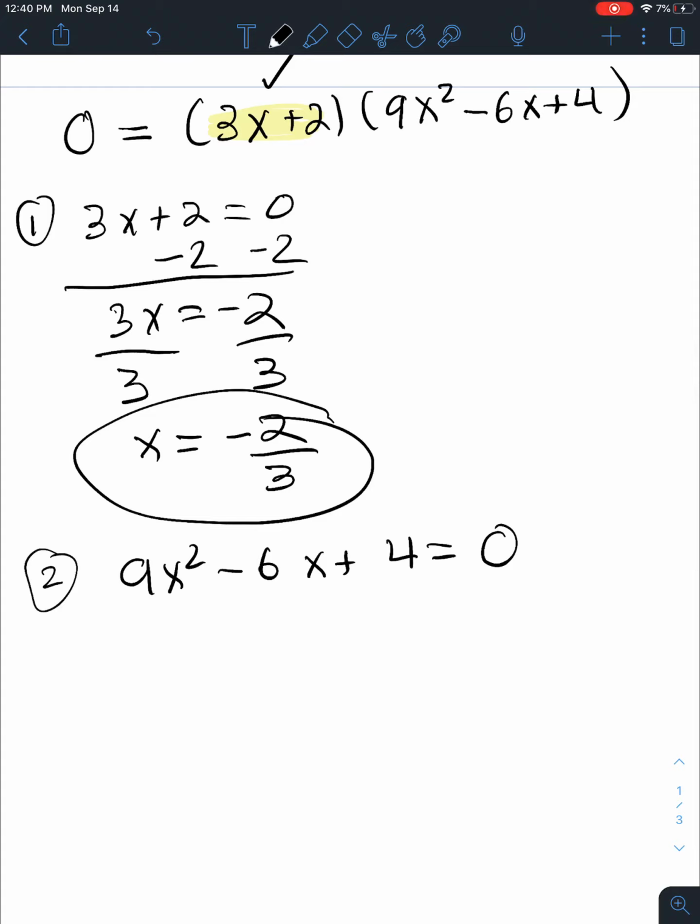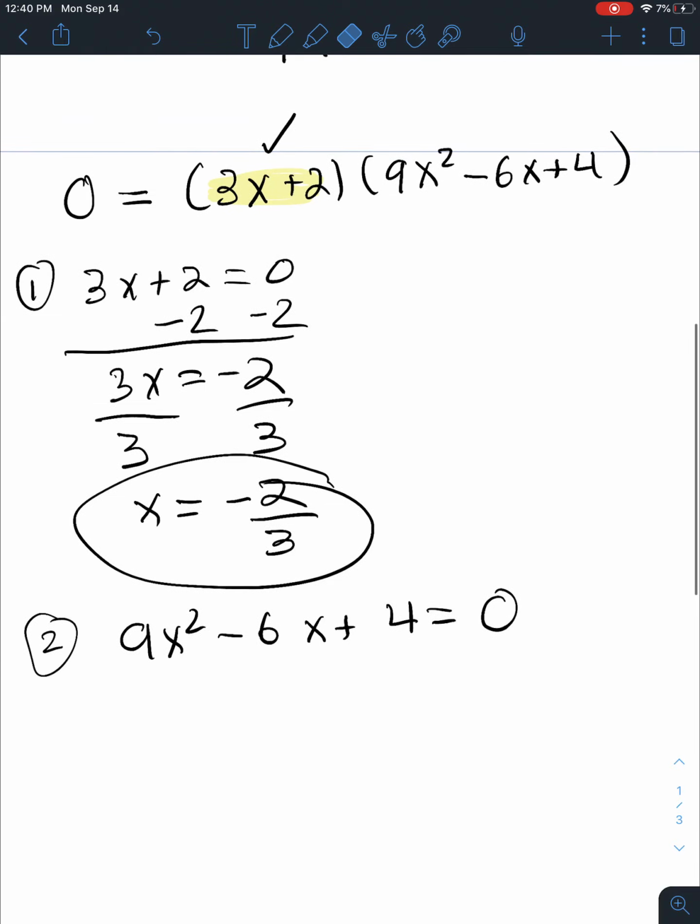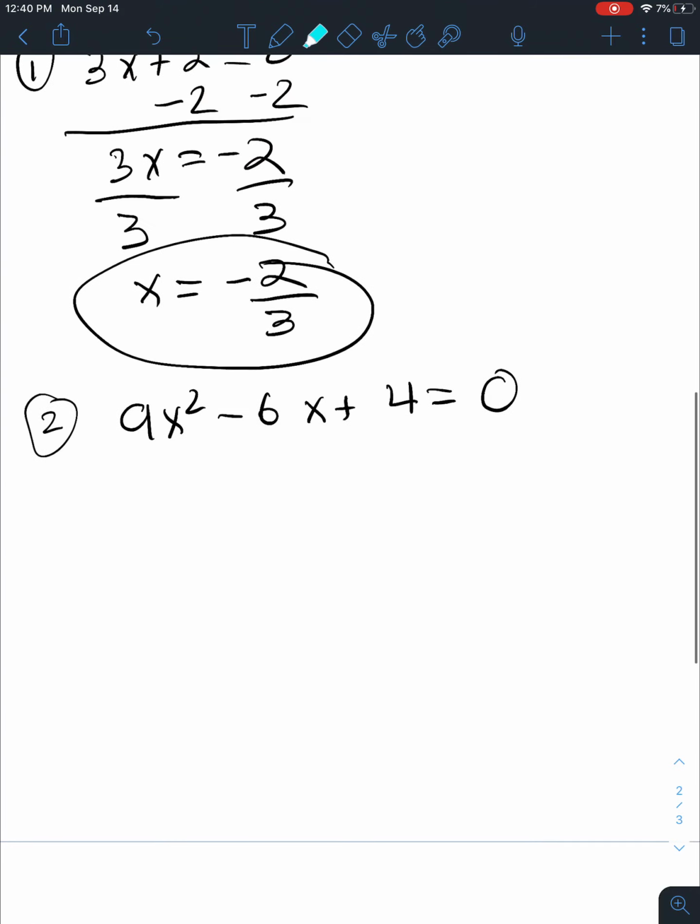For the sake of this video, I'm not going to go through the process of actually trying to factor this. Because if you try to do guess and check and you're like, oh, that should be 3x and 3x, and that's minus 2 and minus 2, and if you checked your work, you would see that it wouldn't work. So we're not going to go through that process, because anytime you use a sum or difference of cubes, 99% of the time, this term right here will not be factorable. So that means we need to use the quadratic formula. And the quadratic formula is giving us our zeros.